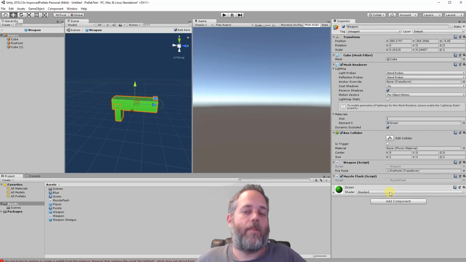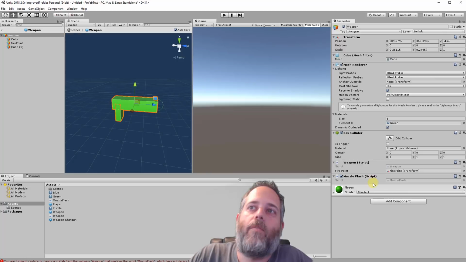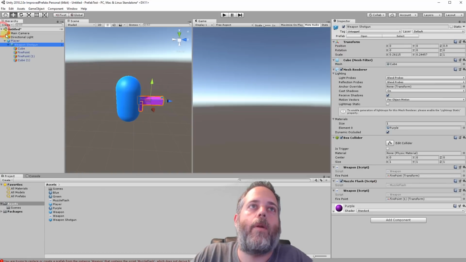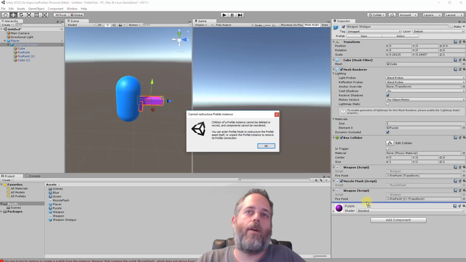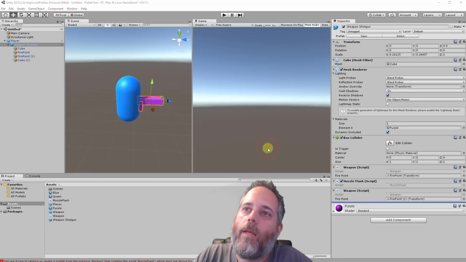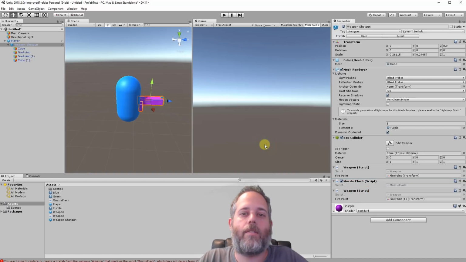Again, relatively buggy build. Just be careful. Don't try to use this for production quite yet. Hopefully it's very, very near ready though. So there we go. Now I'll go back and now I've got my muzzle flash script, so once it added on again. Oh, and interesting. You can't move these around either. So again, just more things that I'm sure they're working on and going through.